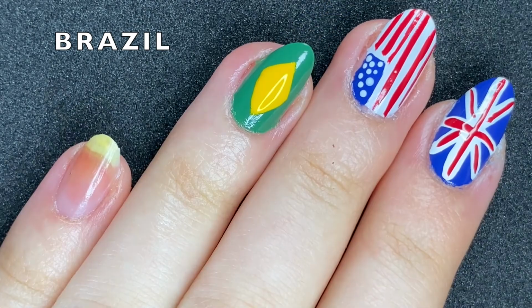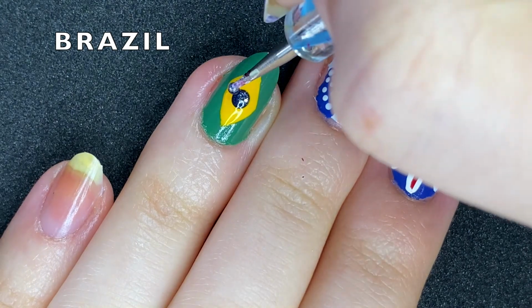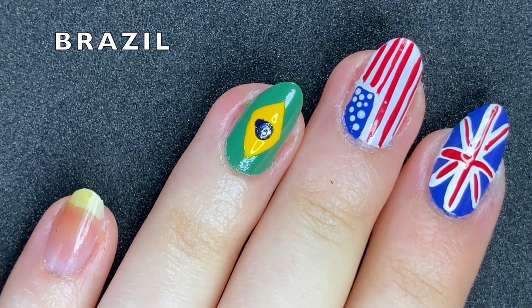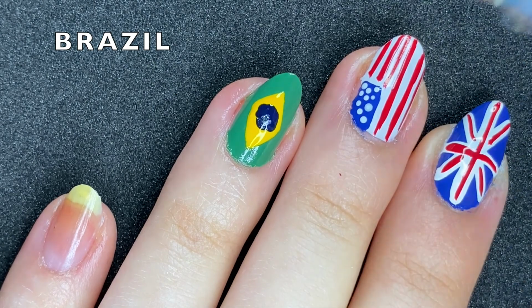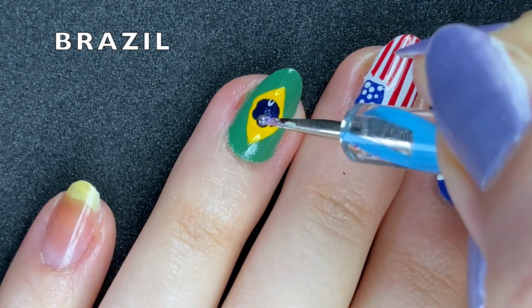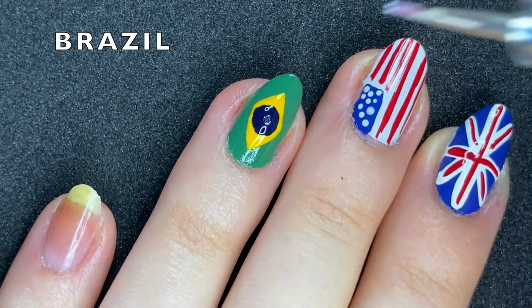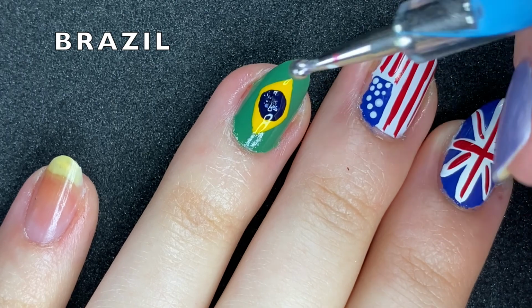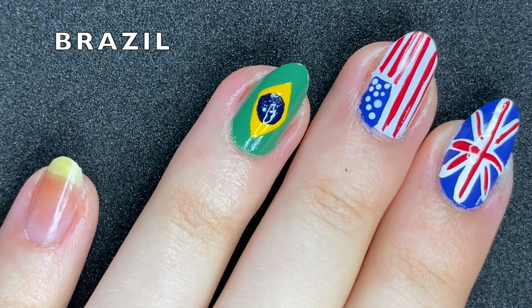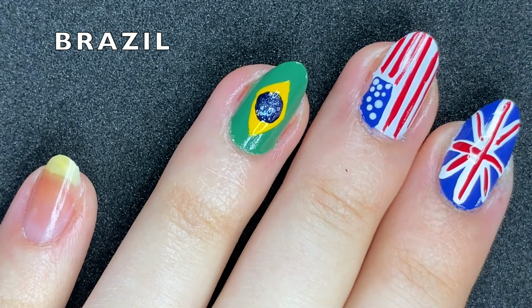For the middle circle, I'm using a large dotting tool to first mark the center of the shape I'm drawing. When creating intricate designs, it's really useful to start small and give yourself guidance during the process. Then I'll expand the edges to the desired size. To simplify this flag, I applied some silver micro glitter polish to the blue dot to simulate the stars. A super easy way for beginners.